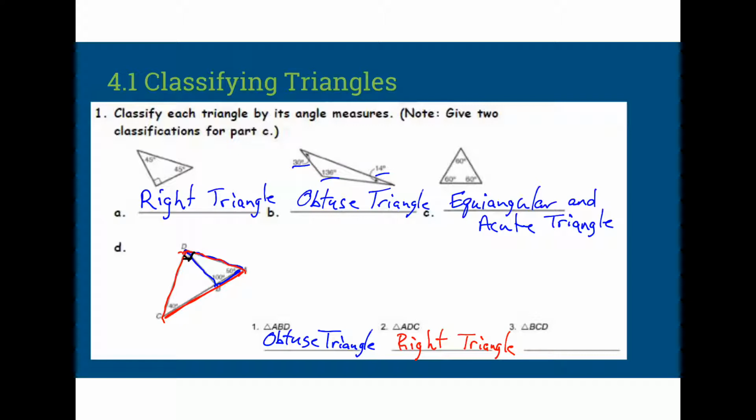And BCD is going to be the other medium-sized one right here. That one may be a little bit tougher, but I do know that these 2 angles, this green one and this blue one, are a linear pair, which means they're going to add up to 180. So if that blue angle is 100 degrees, then that green angle has to be 80 degrees. And I do know that this other green angle has to be less than 90 since it's part of a right angle, but it's not the whole thing. So therefore, all of those angles have to be less than 90, making this an acute triangle.